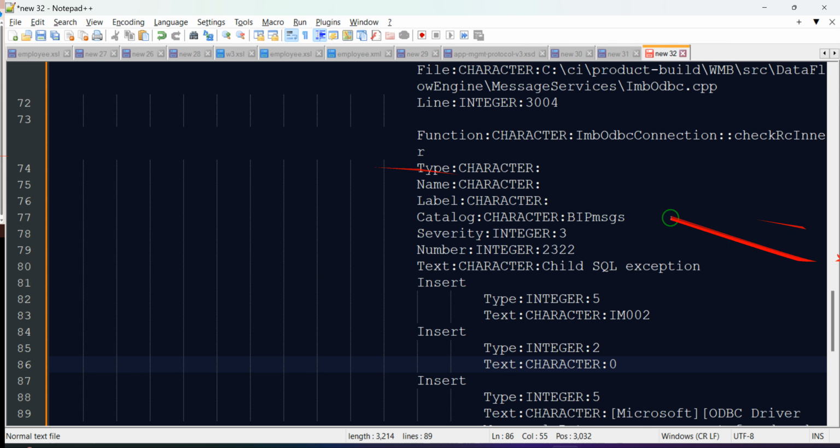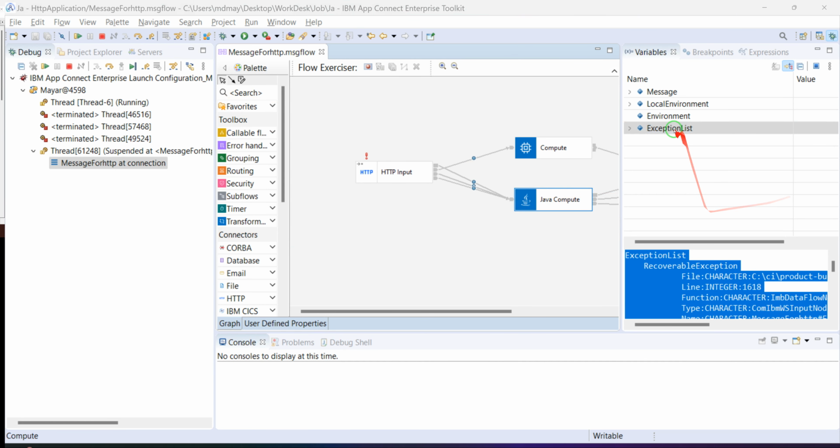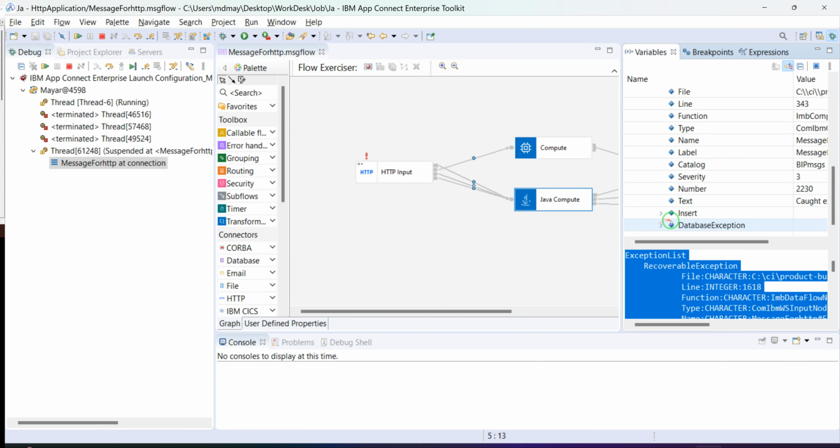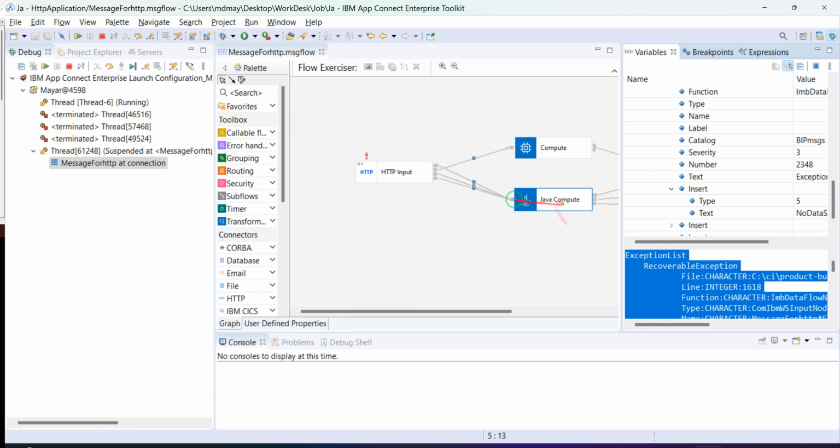So how should we pick all the text and display it in our reply message, or log it? If you want to log it, you could log it to any place. So how should we do that? Let's start. I will leave the exception like that. If you check, you see recovery exception, and there's another child in it, and another child in it, and there's also insert. In insert there's a text and data, so there's too many of those. So I will leave it like that.